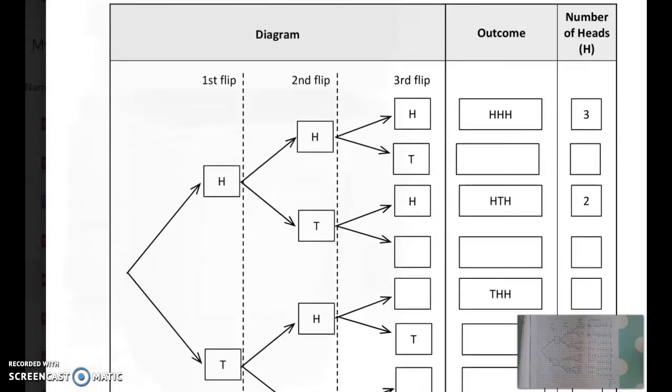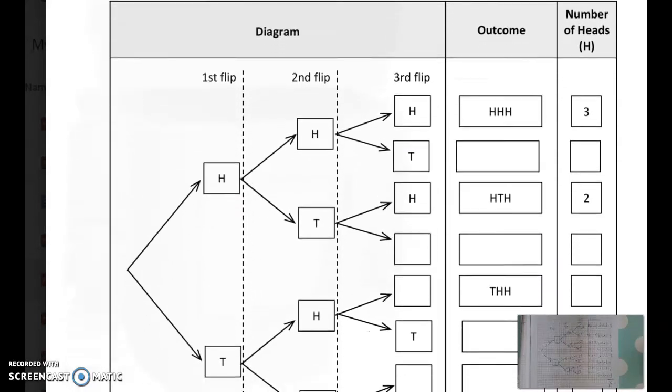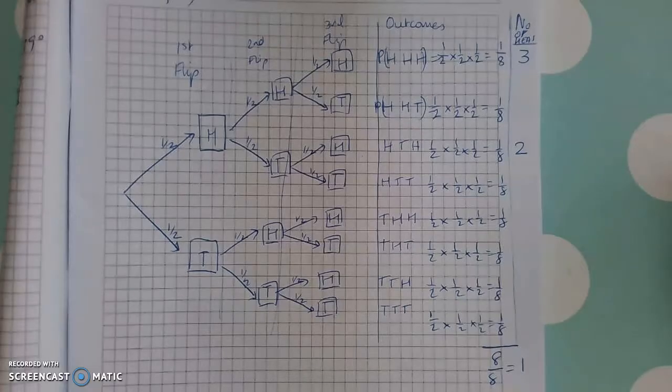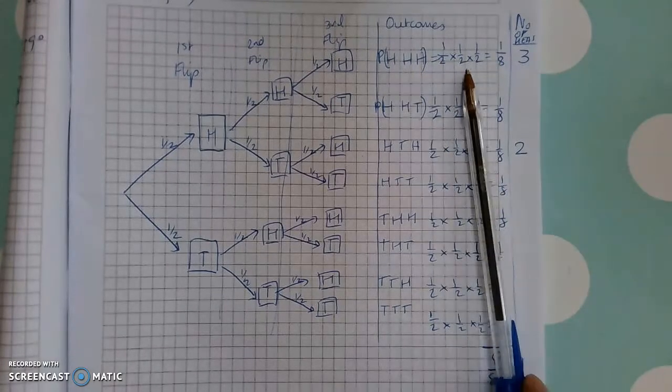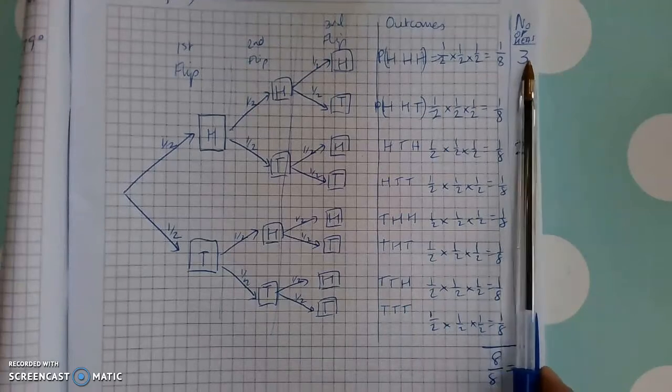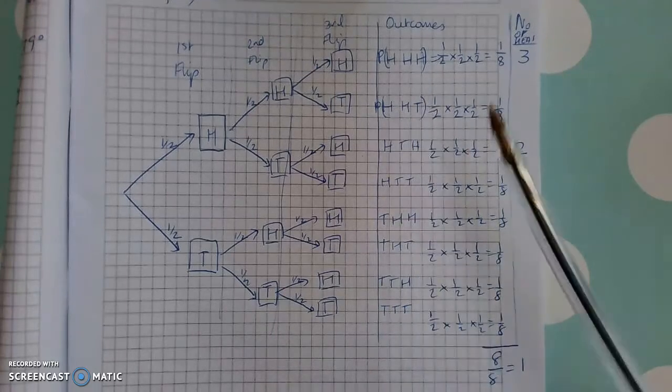Okay, I can see what the question was asking me here, so I'm going to go back and pause the video again. The question was actually asking me not to do this. I was probably doing too much here, but if I was doing this in class, this is what I'd be doing. What other maths can I get out of this? They're asking you how many heads are there here? There are 3 heads here, so that's 3.